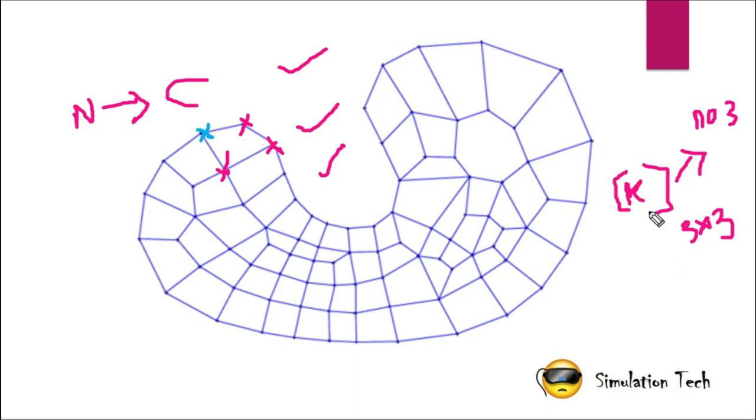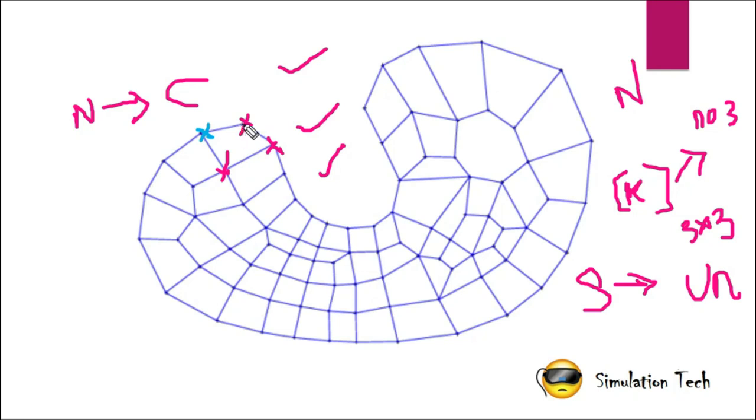After the stiffness matrix is created, that stiffness matrix is converted into a simultaneous equation. The simultaneous equation is solved and the unknown variables are calculated. So that is the overall procedure of the numerical method. Our nodes are very important, so that's why we call nodes calculation points. If you have more nodes in your problem, accuracy will be higher, and as well the solution time also increases, right?